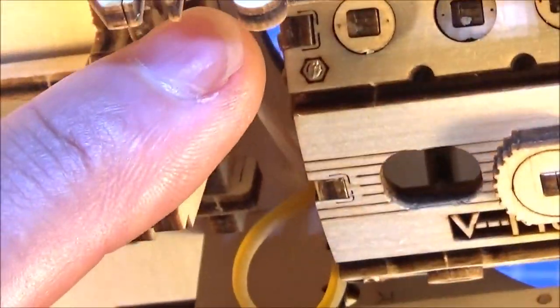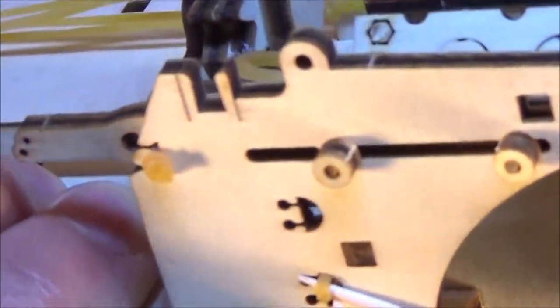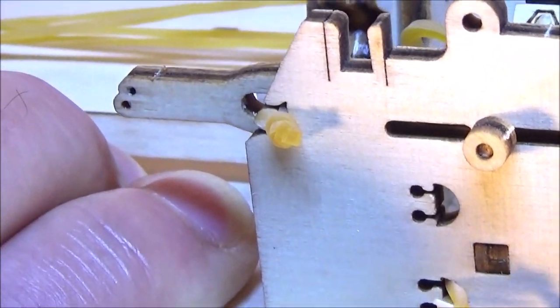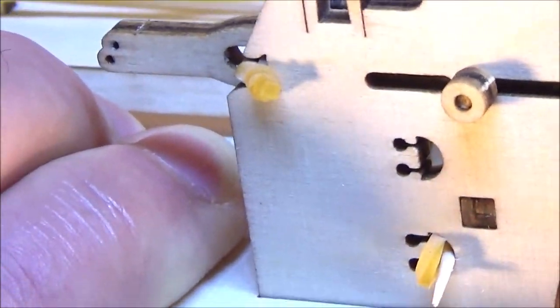Hopefully you can just see that. The only way I can get it through is with a couple of cocktail sticks. I've got one there to try and push it through. And then on the other side, you kind of tease it through, if you can see, and just clip it over those holes. So yeah, I don't know what they're for yet, but we'll see later on.